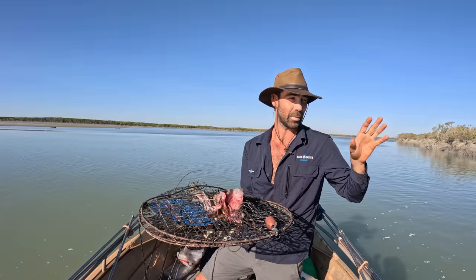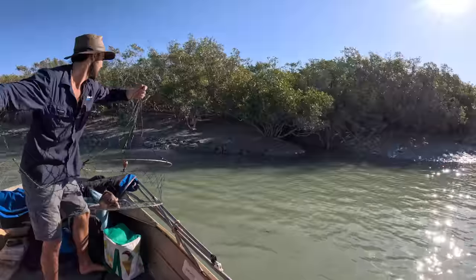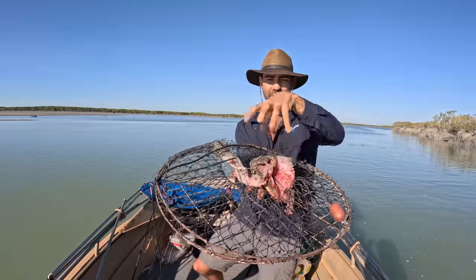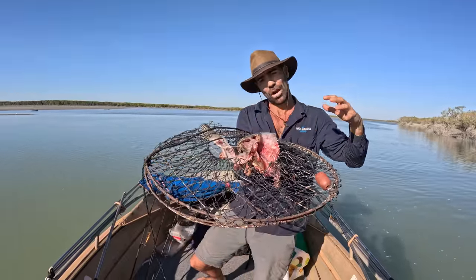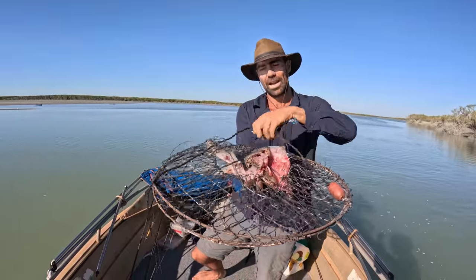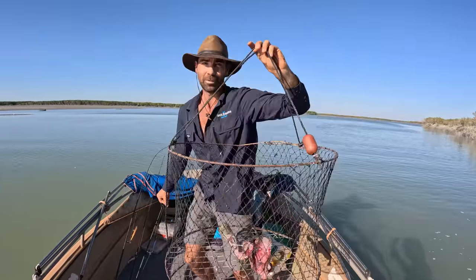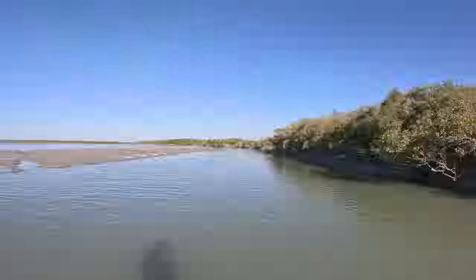Here in this location, we're using dilly pots, which basically you work really hard and only leave in for 30 minutes. So I've got a cod head, smack bang in the middle, really fresh. Crab's gonna walk up here, have a feed, and then as we pull and check the pot, it'll hopefully trap them in this mesh net here, and then we can get a feed of crabs. Let's see how we go.